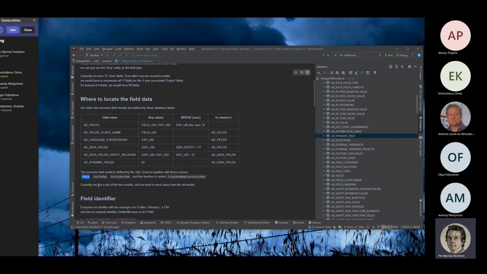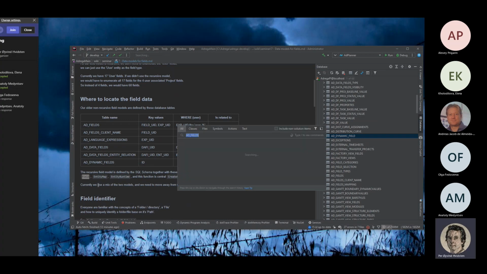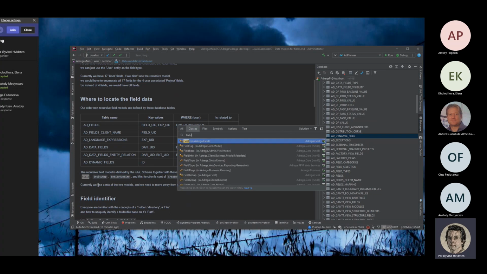But in the source code, where would you find the different key properties? Let me show you this. First off, there's an enum called entity, and let's go with this. It is not listed here actually, but it's mentioned further down.